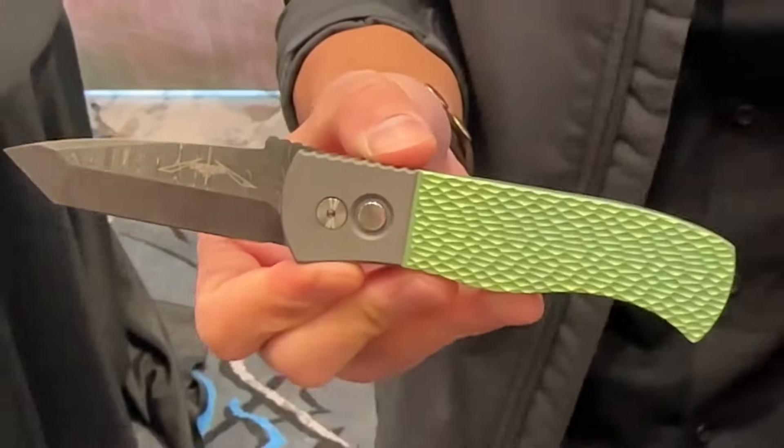On the back of it we have our new modified YG Perry pocket clip, with a nice landing pad so you can have a nice aggressive grip pattern in your hand and not rip up your jeans. We're super proud of this one. It's a chiseled tanto to add more robustness to the cutting design — a really neat piece. We love rolling out these super cool customs, especially for SHOT Show.